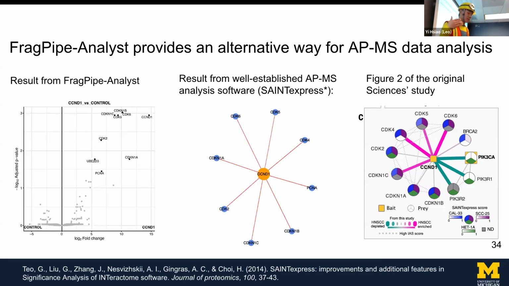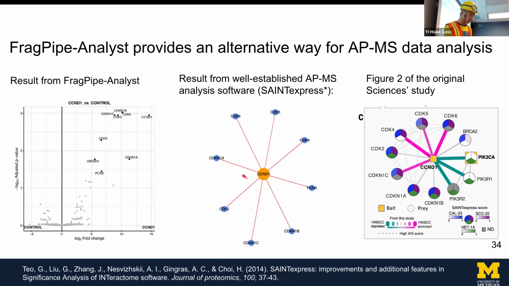You upload the protein quantification table and also the experimental design. We are able to generate the volcano plot, and the upregulated part, which means more interaction between the bait and those sample proteins, shows up in the upper right part. And this result is consistent with what I get if I apply a well-established tool published by our lab earlier. They are pretty consistent candidates.